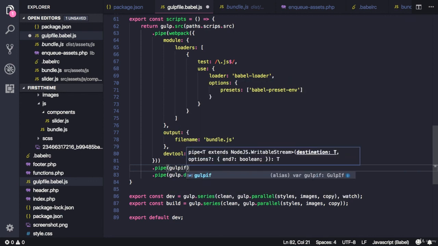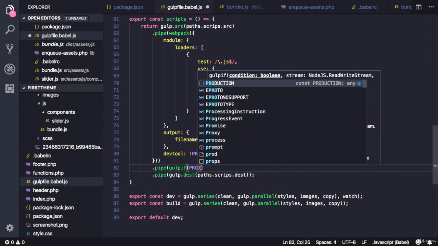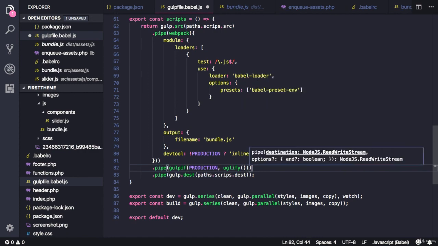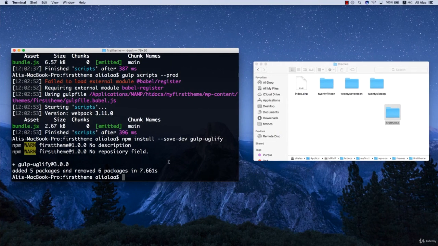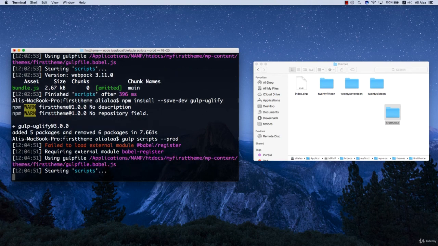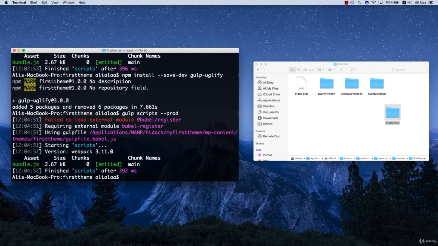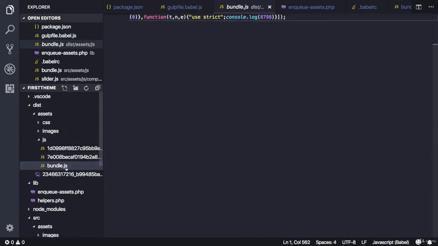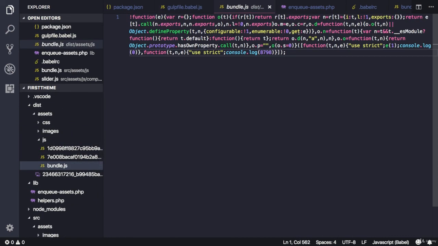So if production, uglify, otherwise don't. So this should work. So I'm gonna run the scripts for production, and we should have our bundle file minified, as you can see.